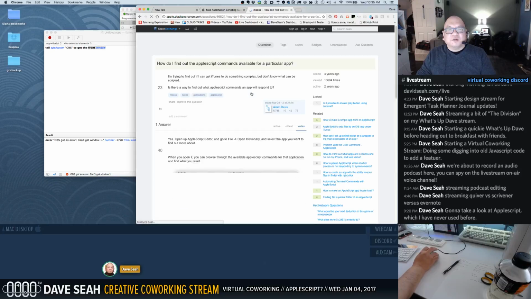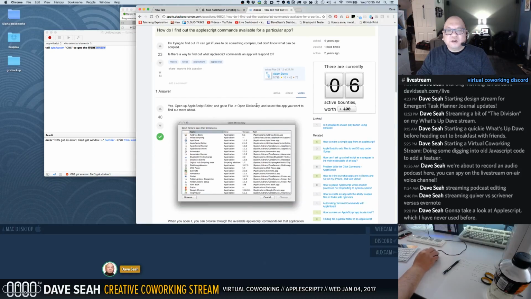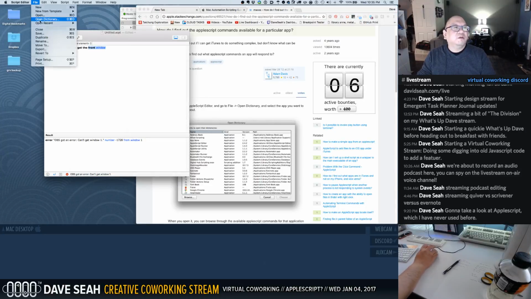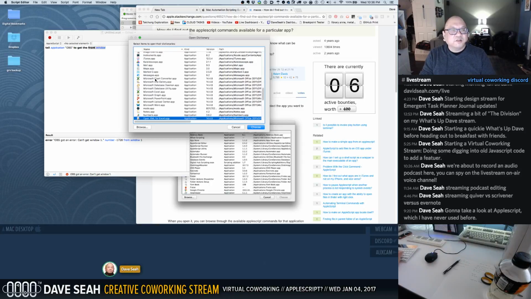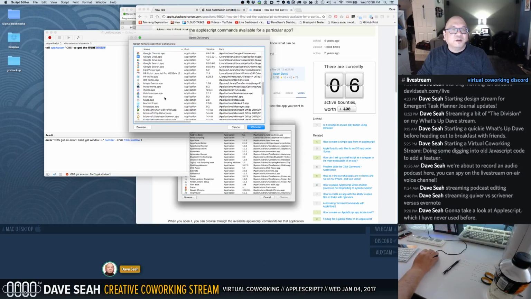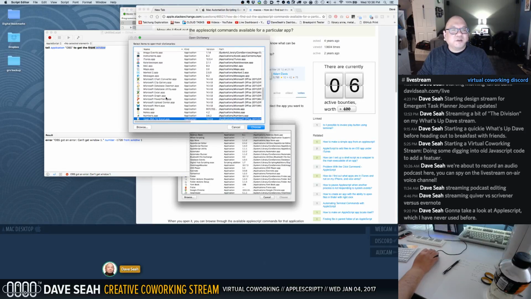How do I find the AppleScript commands available for a particular app? Go to File, Open Dictionary, select the app you want to find out more about. File, Open Dictionary. Ah, this is good. I like this. Open Broadcaster. Oh, I'll like it if this shows up. I imagine each of them has a registry.